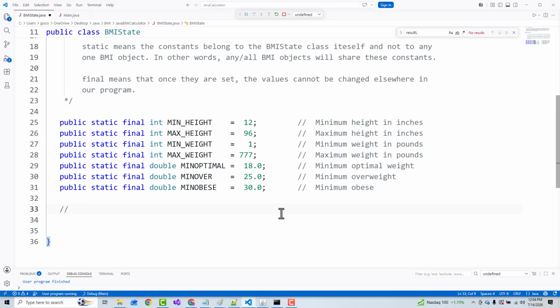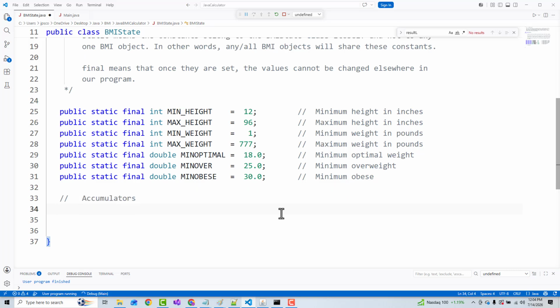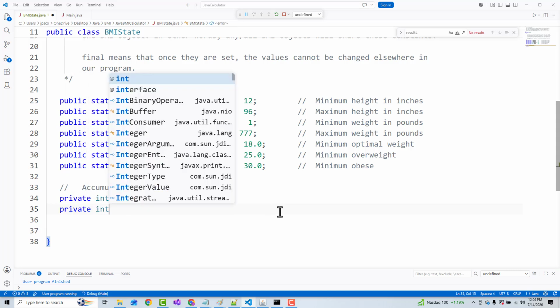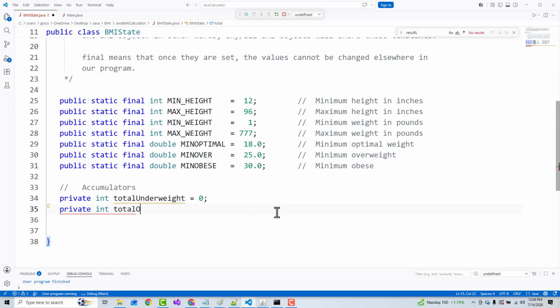Next, I'm going to have my accumulators, and I'm going to have private int total underweight. We'll set that equal to 0. Private int total optimal weight. Just do this. Equal, set these.